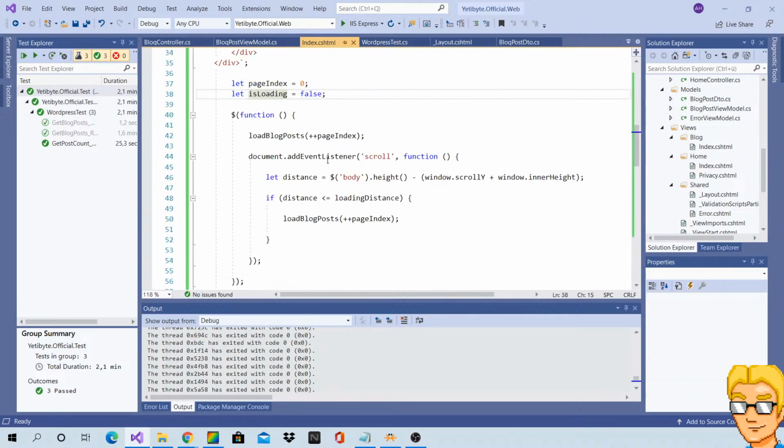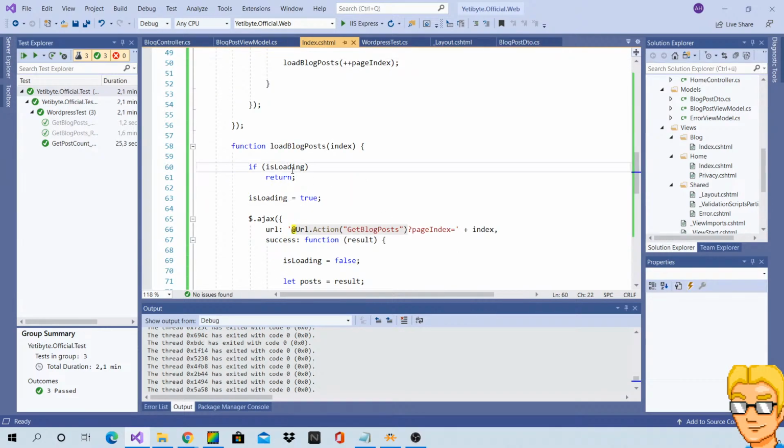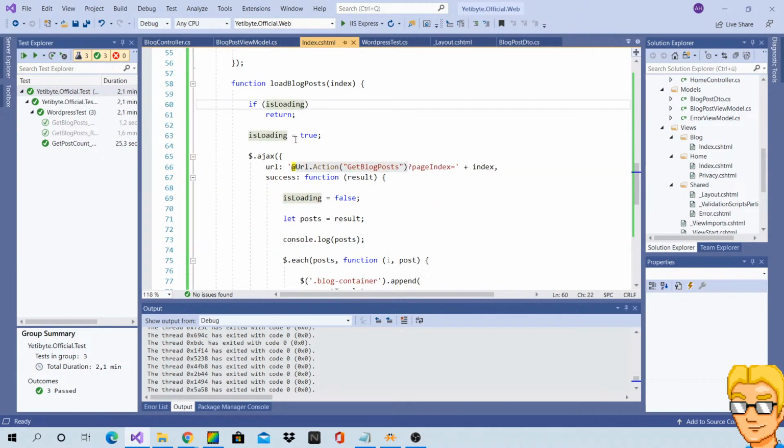Yeah. So the scroll event obviously is called whenever I scroll, be it up or down. So if I scroll all the way down and it starts loading the new blog posts, and then I scroll down immediately again to the very bottom, but it's still loading, then it would still be loading and simply return nothing here.